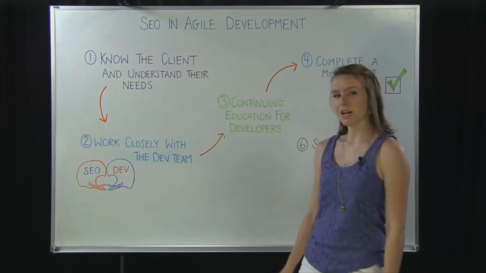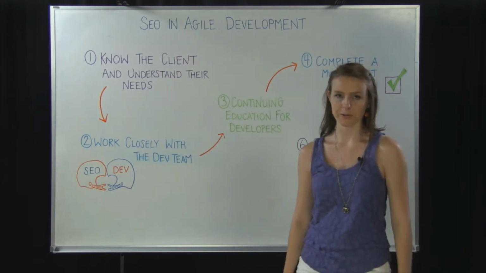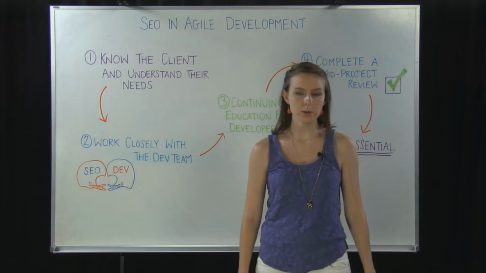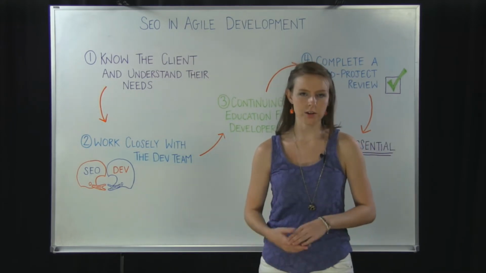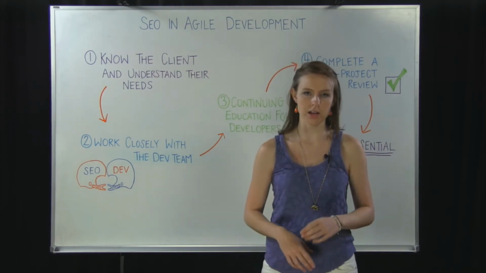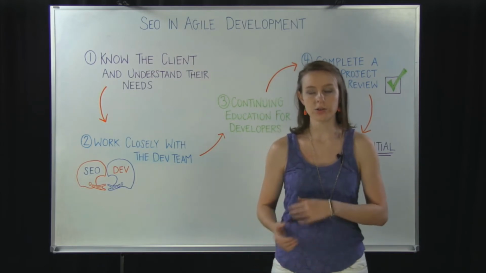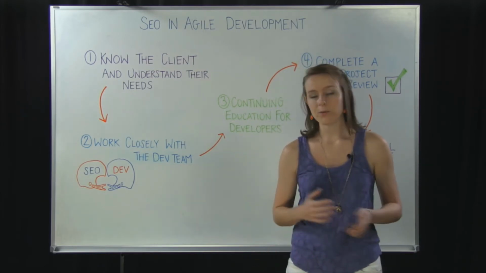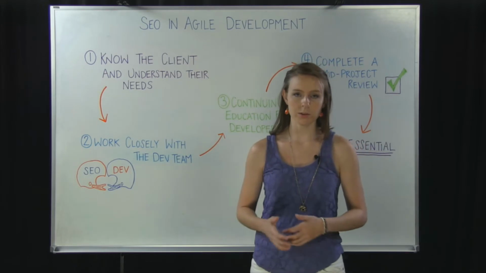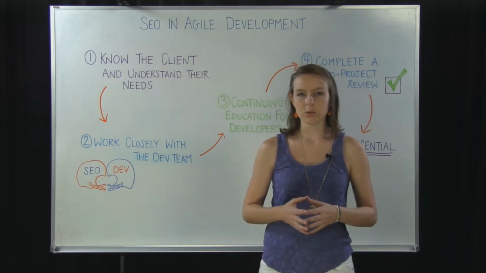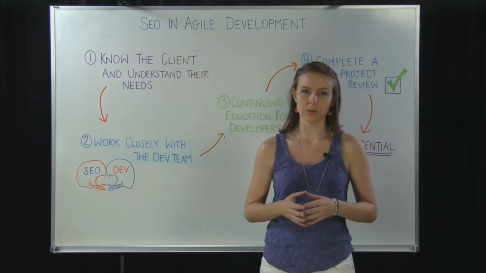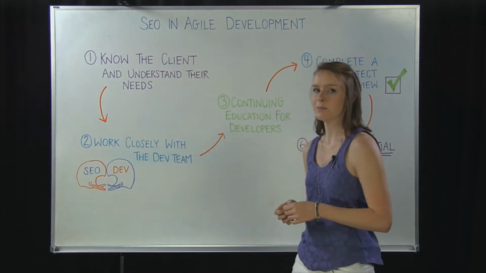First, you want to know the client and understand their needs just as much as your development team does. This means attending their planning meetings, going to things like Sprint Zero, and being engaged and asking questions like, why are you building this website? Who's your target audience? How are people going to find your site? And when they get there, what do you want them to be doing? Knowing things like this will help you and your development team build a more successful site for your client.